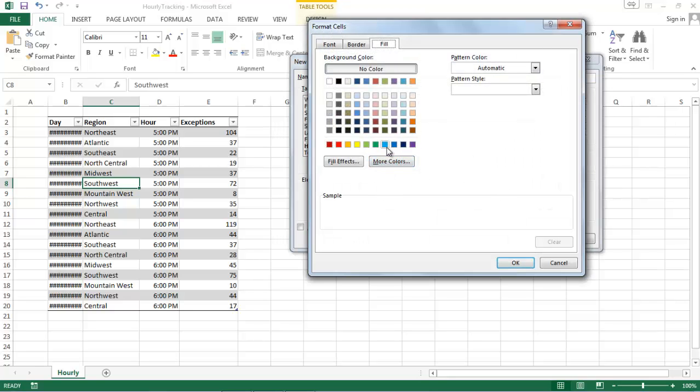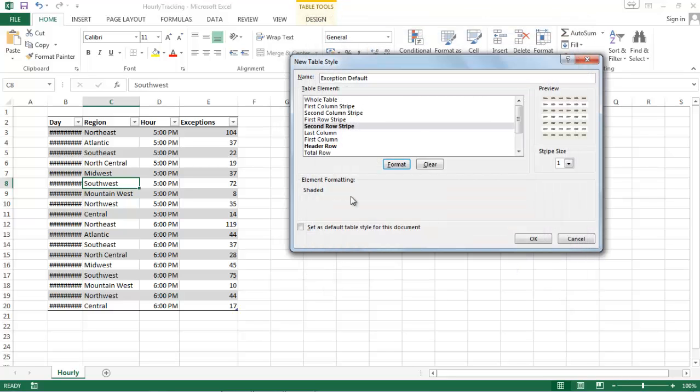Just below the No Color button, click the third swatch from the left again, the same one, to have the new background color appear in the sample pane of the dialog box, and then click OK to close the Format Cells dialog box. And the New Table Style dialog box reopens. The second row stripe table element appears in bold, and then every second row is shaded in the preview pane.